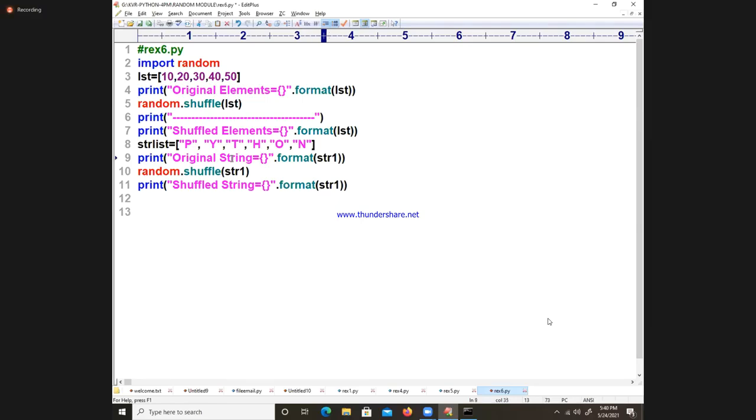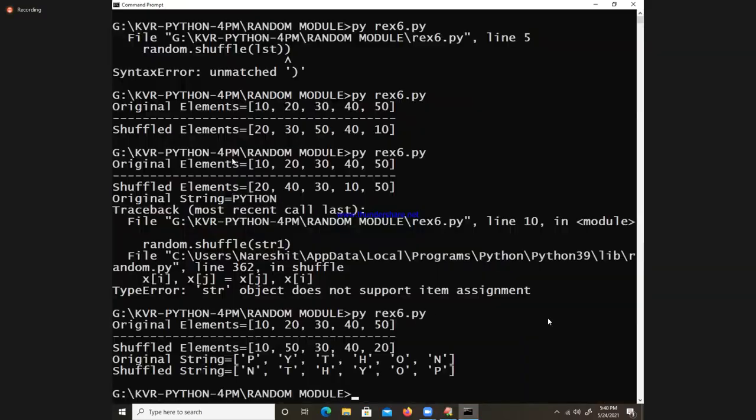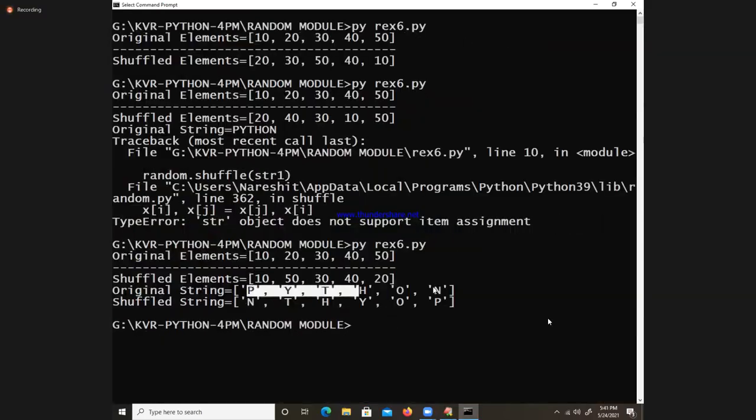Now you see, STR list. I will take one more also. Don't worry. Now I will take STR list. STR list use. Now you see. Now I got the data. Python. Now it is printing in a different order.